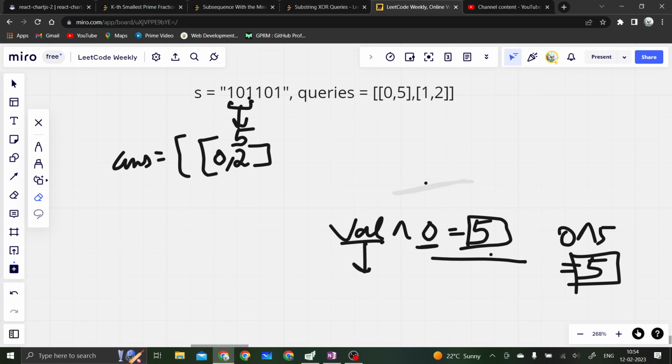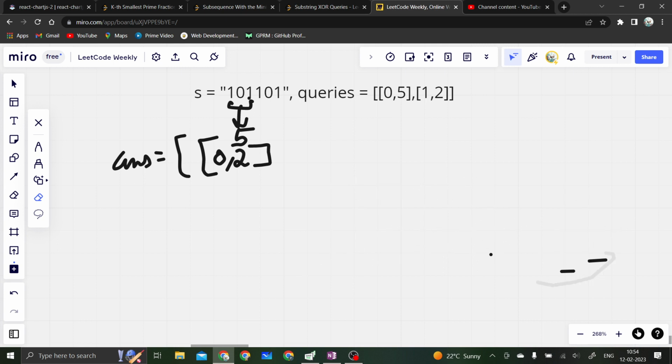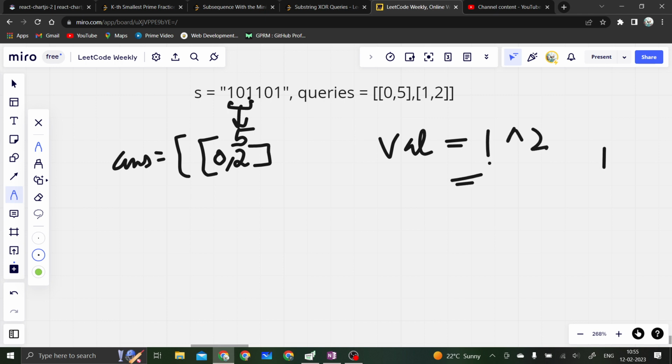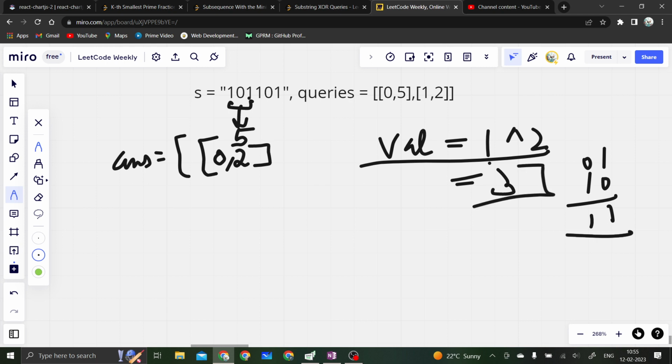We simply XOR 1 with 2. This is 01 and 10, so we will be getting 11, that is 3. We have to find whether this value 3 exists in this string or not.